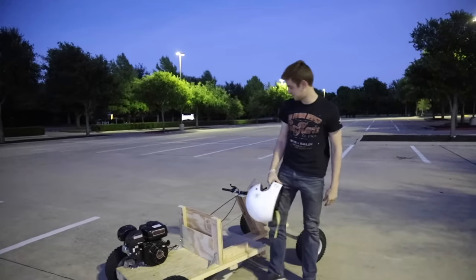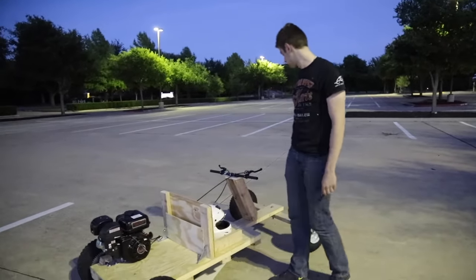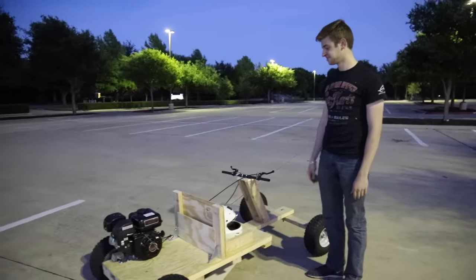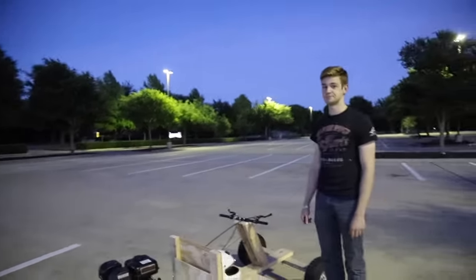I think it's faster than Mayhem, actually. Really? I'm really not used to foot steering, though. It's new. But yeah, it's super fun. I definitely recommend it.